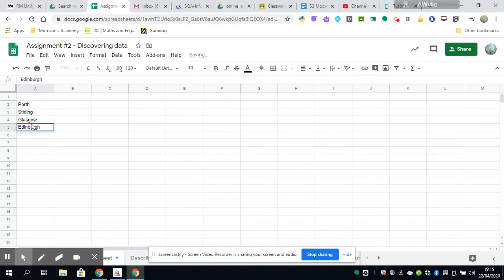And so we've got 4 locations. What we now want to do is find out a piece of data about those 4 places. So, for example, we could find out what the population of each of them is.